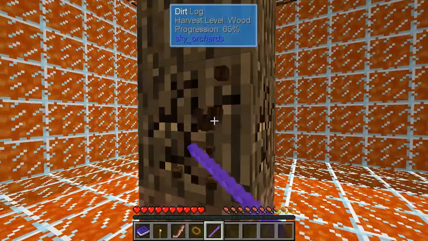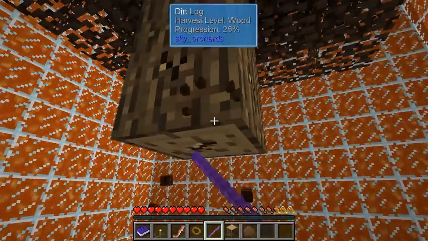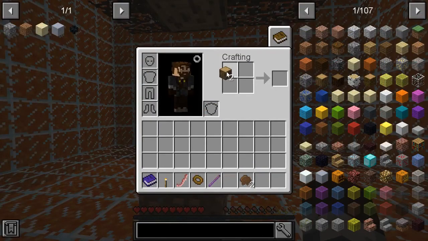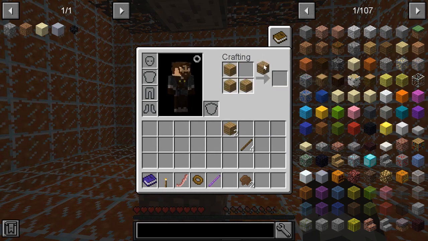To start off with, you need wood, obviously, to get a crafting table. That was weird. Ghost block time. Okay, so we want 2 pieces of wood. Oops, we don't want that many sticks. We need some sticks. Come on. There we go. Crafting table.